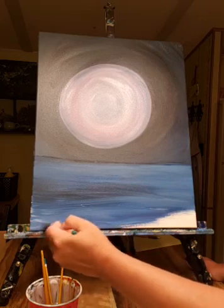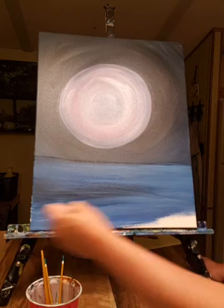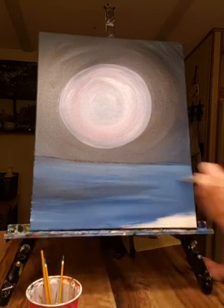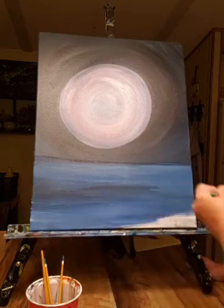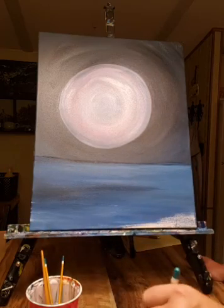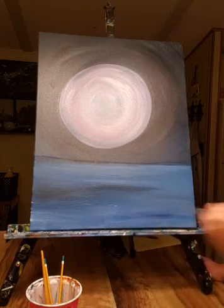And if you have a stubborn piece of canvas, just give a little smush and then smooth it out. That's all you need to do. Just a little smush and smooth it right out. That's it. Nothing hard here.